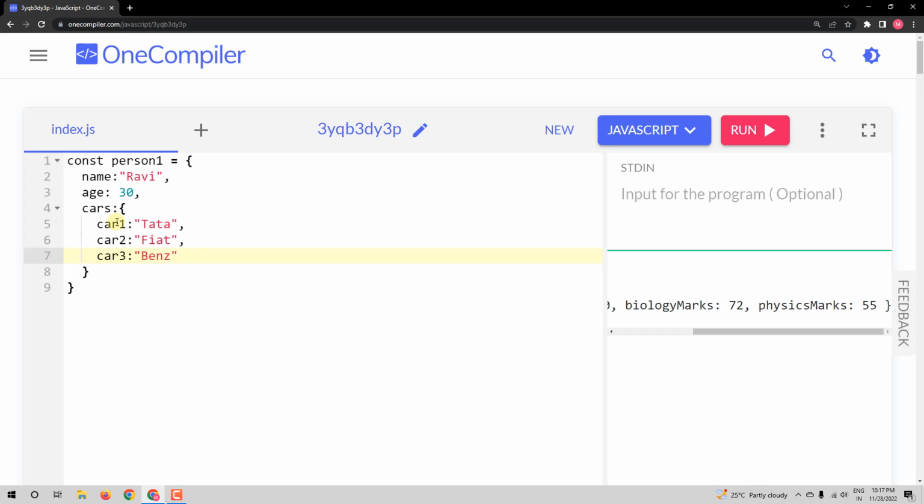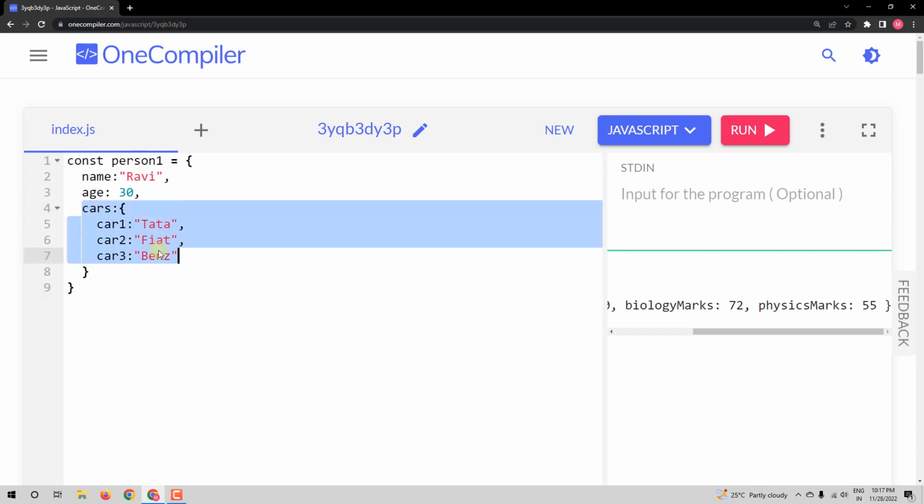So this is the profile of a person whose name is Ravi, age is 30, and he has 3 cars. These 3 cars are under the cars object. Now we have an object inside an object.